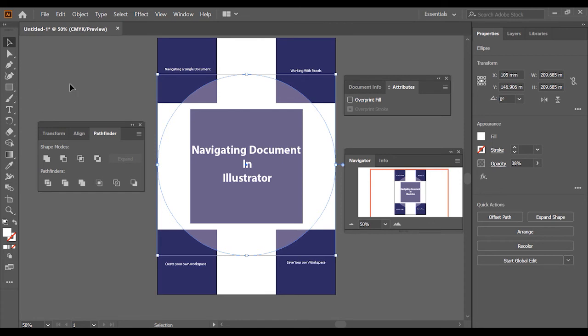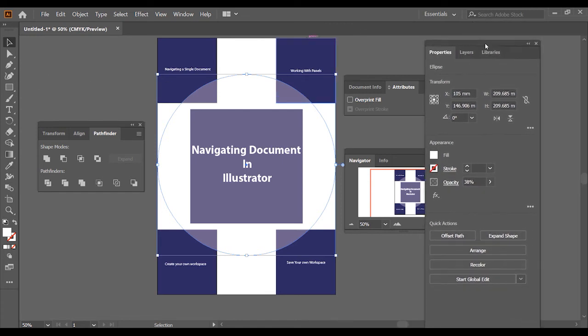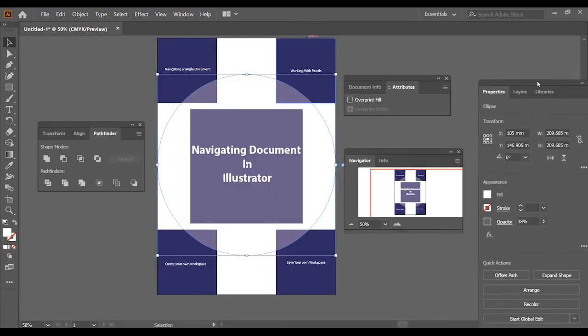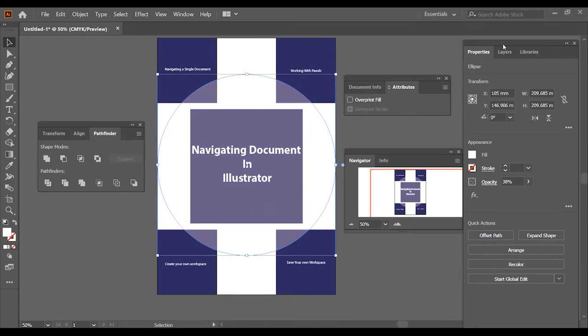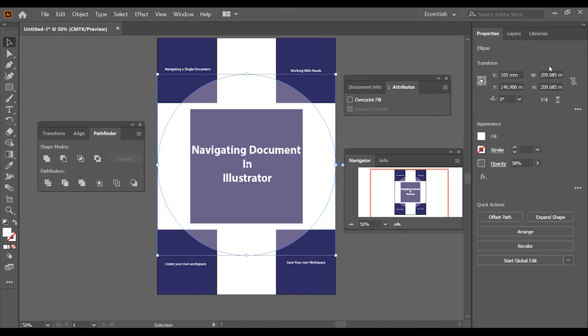to the left side. Similar to this portion, you can also undock this portion and keep it wherever you want it to be. And in order to keep it fixed to the right side again, you can follow the same procedure as you have done with the toolbar. For that, you can drag it to the rightmost of your screen and keep it attached.